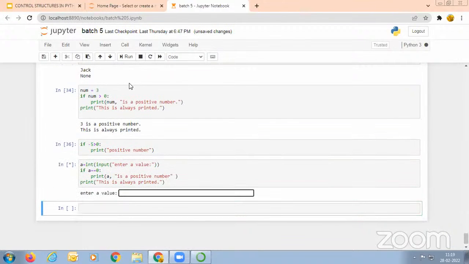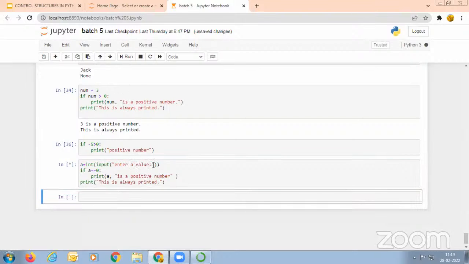So it is asking me a value, enter a value, I'm giving 0. So if I give 0, the 0 is a positive number is going to print, and this is always printed. This will be the output.